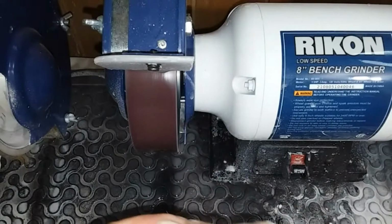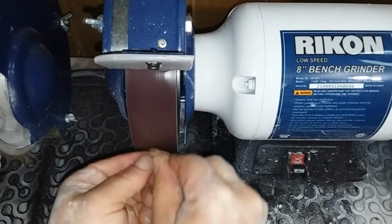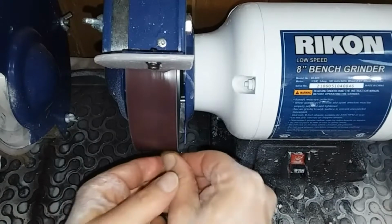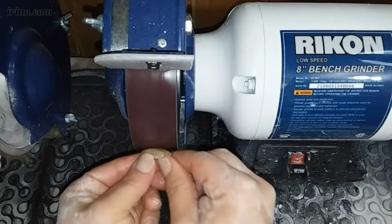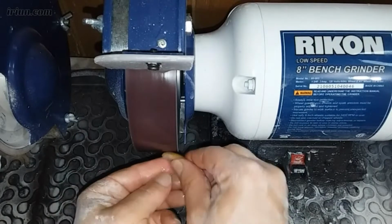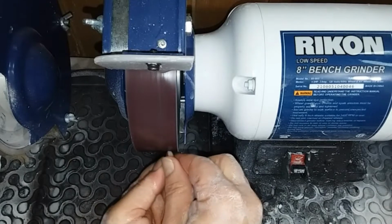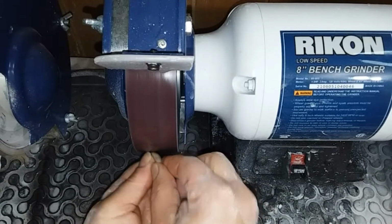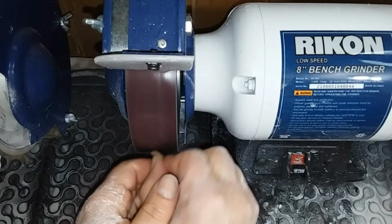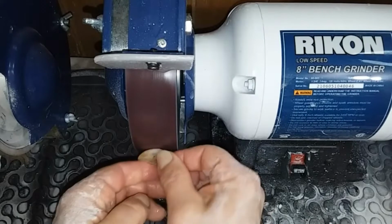That leaves us with this guy. I wonder if I can just do him on here like that. But I'm gonna have to get him on the dop stick to take him over onto the cerium oxide, because I have my fingers tore off trying to do this small stone on cerium oxide. Yeah, I'm gonna have to cut that gnarly out of there.